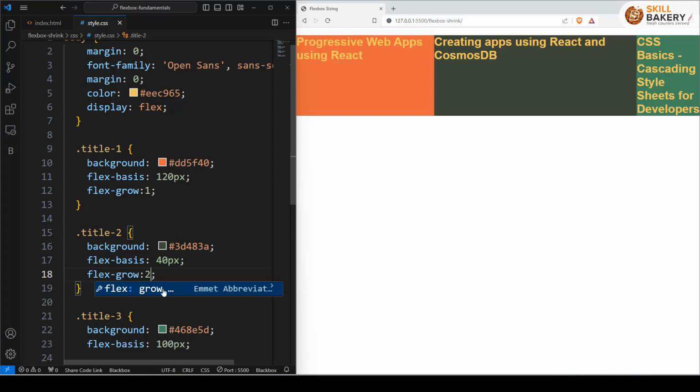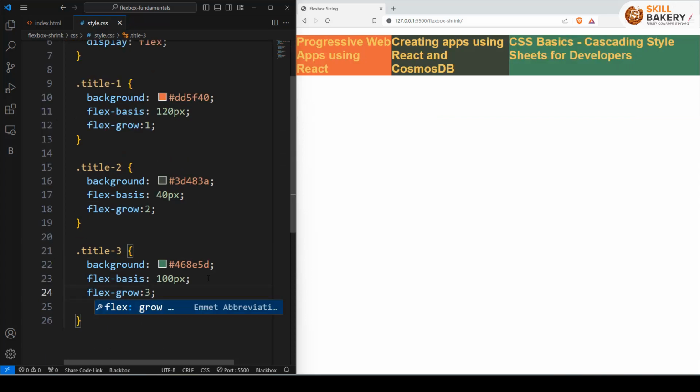If I set the flex grow of the third child to let's say 3, now the first child gets 1/6 of the extra space, the second child gets 2/6 or 1/3, and the third child gets 3/6 or 1/2 of the extra space. Now consider the scenario that instead of dividing up the extra space, I want to divide up the total space. I could set the flex basis on all the children to 0, which would make the total space the same as the extra space, since none of the children are taking up any space.